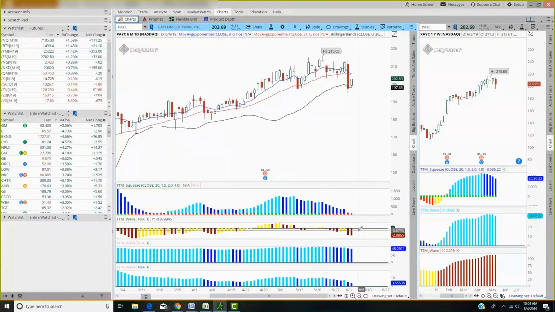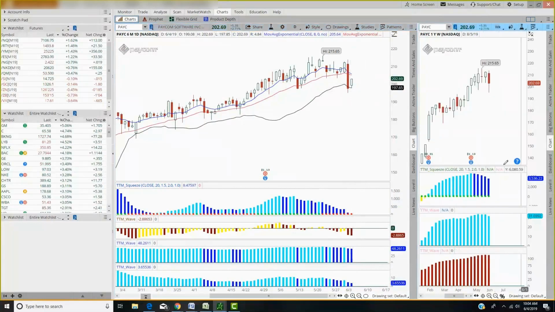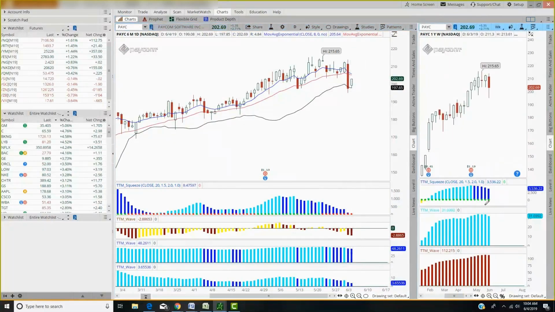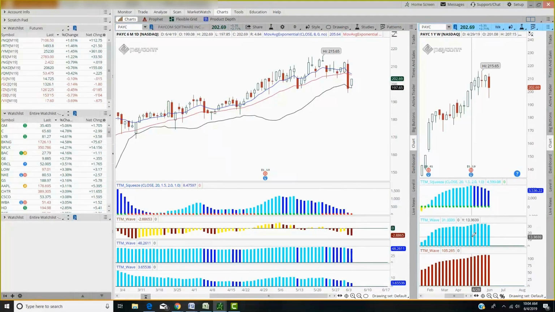Everything matches up, okay? We've got the B wave, which is up. We've got the C wave, which is up. Yes, the A wave momentum is down, but it lags price. Price is already picking up. If I go over here to the weekly, the squeeze is fired to the upside, so we still have bullish momentum. This is the C wave, but the weekly C wave, it's up, which means the long-term momentum is up. This is the B wave up. So I've got the B wave up, the C wave up on the weekly, the B wave up, the C wave up on the daily. This is why I want to trade bullishly.